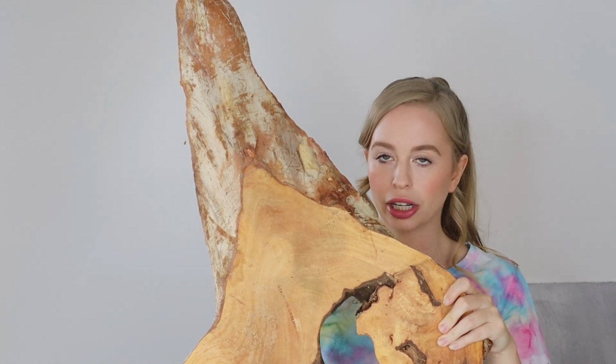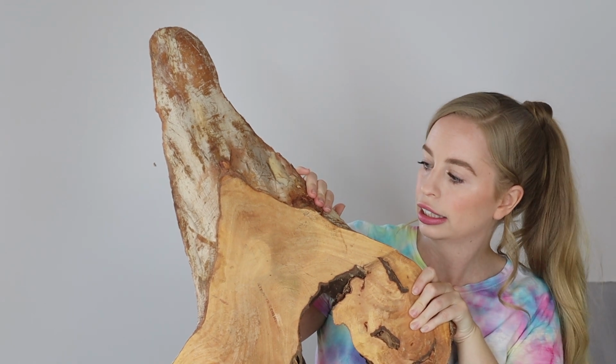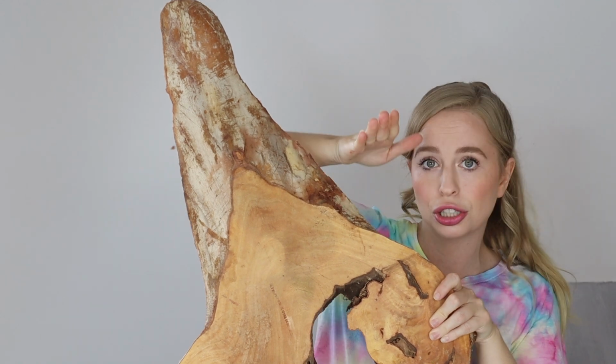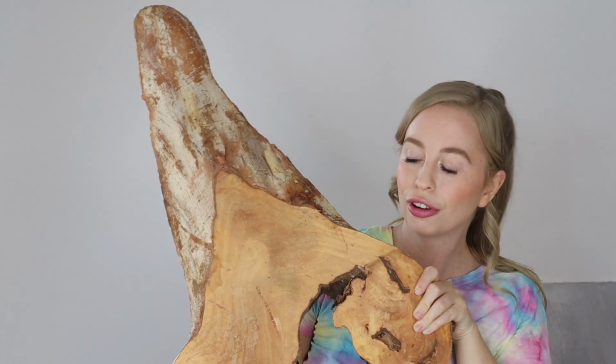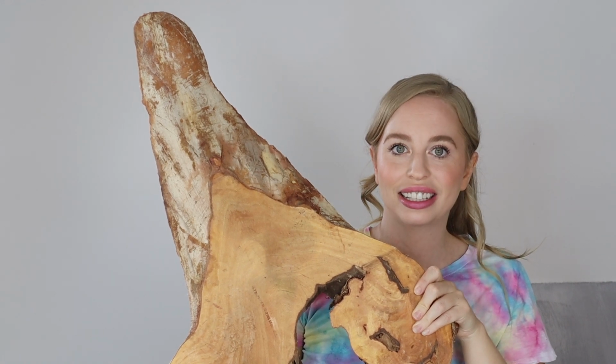I think it's going to be really pretty, but the first few steps that I need to do is I need to get all of the loose bark off, I need to sand it, and I need to chop this part off, and then I can get started on the fun part, which is resining it.